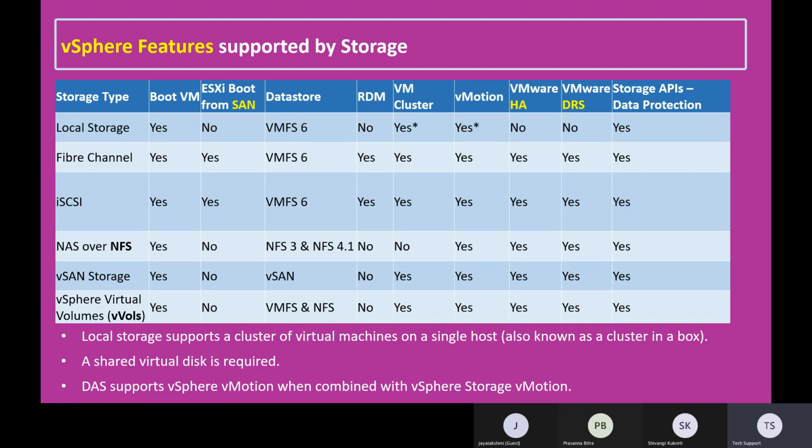Suppose I do not have much budget. I don't want the RDM configuration, but I need vMotion, HA, and DRS. These three features are needed, but I need a low cost storage box. So which storage do we prefer for low cost? We can go for NAS storage, or we can go for vSAN or virtual volumes. These three, compared to iSCSI SAN and FC SAN, have minimal storage cost, I mean a medium range of cost. It's not a high cost like FC SAN and iSCSI SAN.